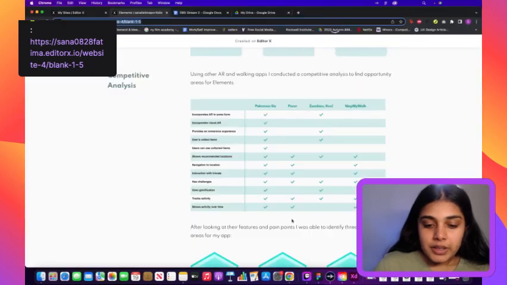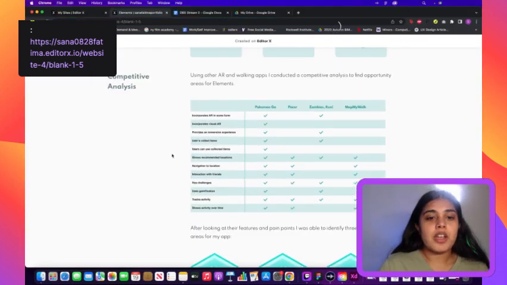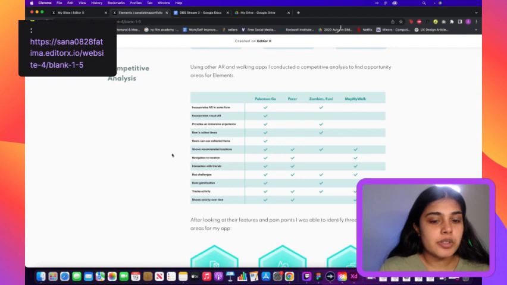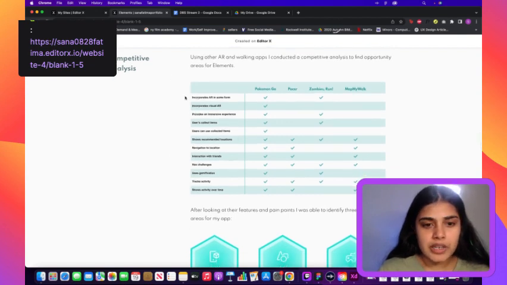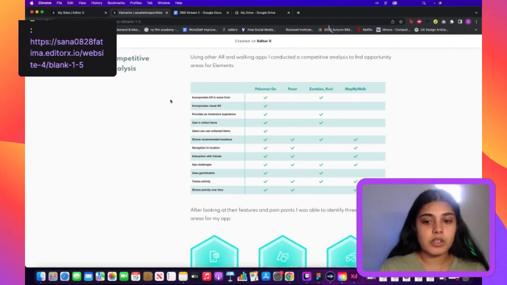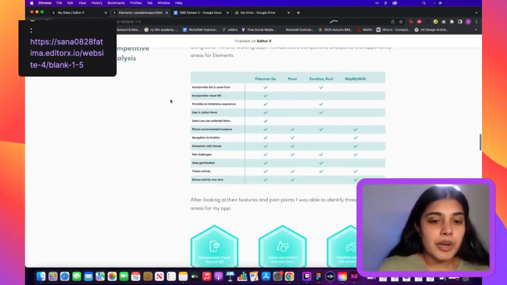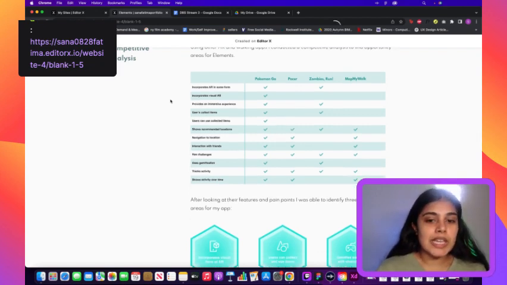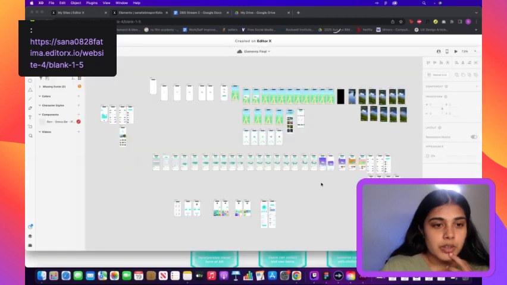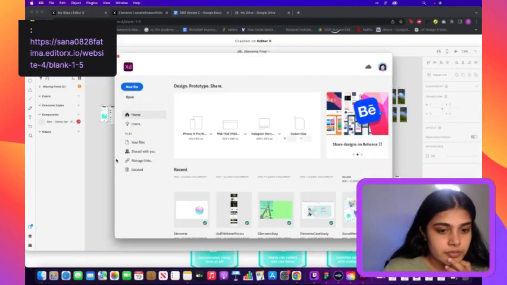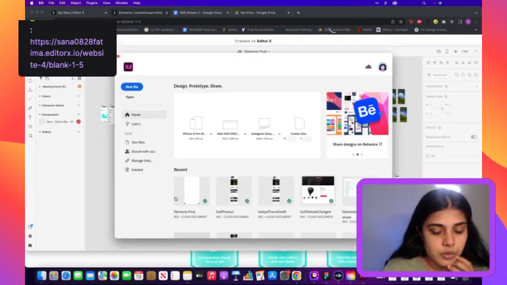But yeah, so back to what I was saying, I did a competitive analysis. So I laid out some metrics to see what's a good opportunity area. I already had some ideas of this after I did interviews, but I wanted to just lay it out. And in UX design, we always do competitive analysis tables. So I created one, and I have one to show you guys as well.